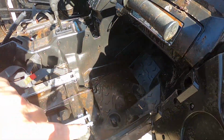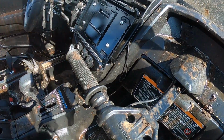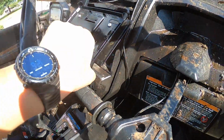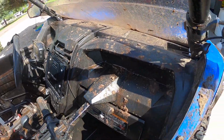Now, another thing I've noticed is some people have commented, isn't it a pain to get to your radio under here? No, it's not. That pops up. If you look in there, there's really no mud, nothing in there, because this cover protected it along with the iPad.